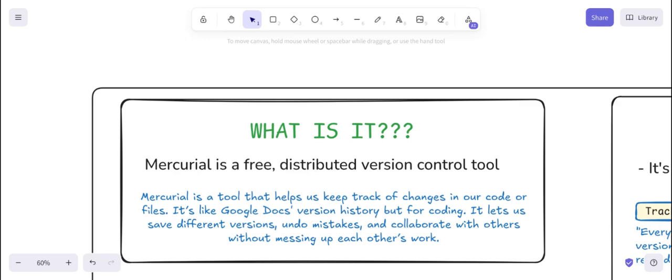If it was something like Google Docs and you're working on the same document, any changes you make also affect what the other person can see. But with version control systems, you get the resources that allow you to make your own version of the code, and then your colleague can also make his own version, and you have all the tools necessary to combine them in a way that both of you are satisfied.